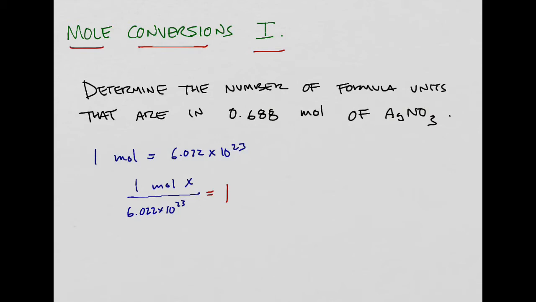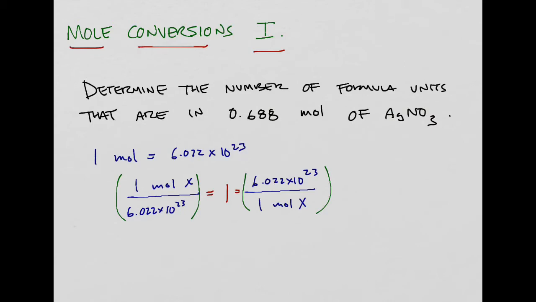Because that means I could also do just the reverse. I could take the 6.022 times 10 to the 23rd and put that over 1 mole of whatever substance we have here, and that too is going to equal 1. That's going to become a really useful tool as we move forward, because if you put these into parentheses, they are equivalent to each other. And if you multiply something by 1, you haven't changed it in any way. So let's see how this applies.